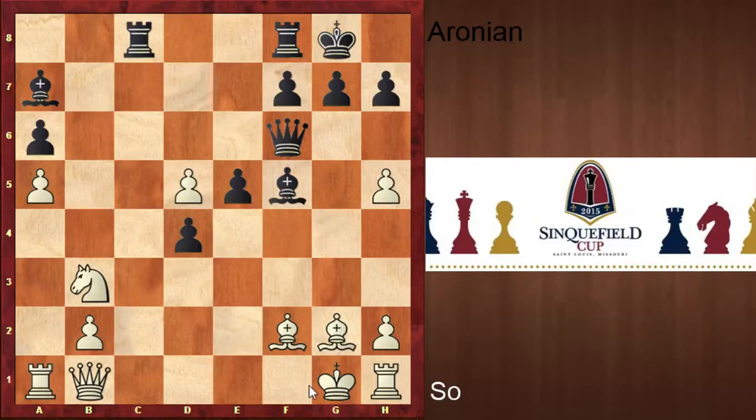Bishop to f5 now, so we want to enter with the rook on c2. Bishop to e4, and now can you find in 20 seconds, because it's not really direct, how black is finishing the game? 20 seconds from now.